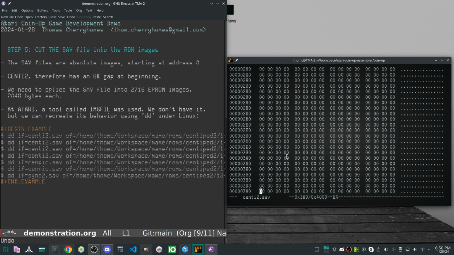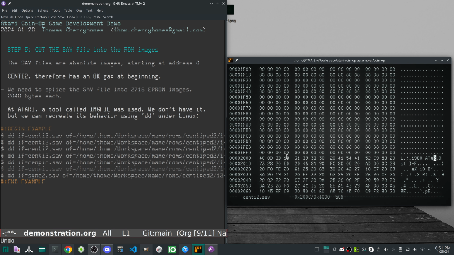The first 8,192 bytes are completely empty till we hit address 2000, which is 8192 decimal. Once we do that, we immediately see that jump instruction going to the reset vector, right at the start, along with the copyright message, which you must not mess with. Mess with this, game blows.